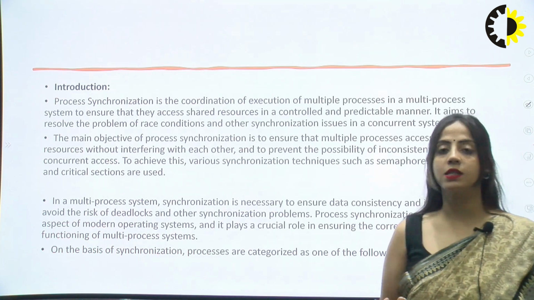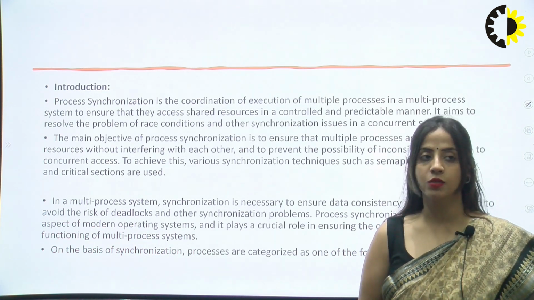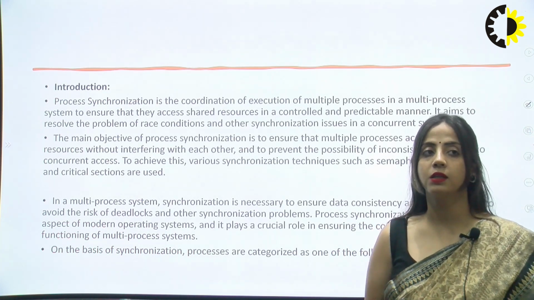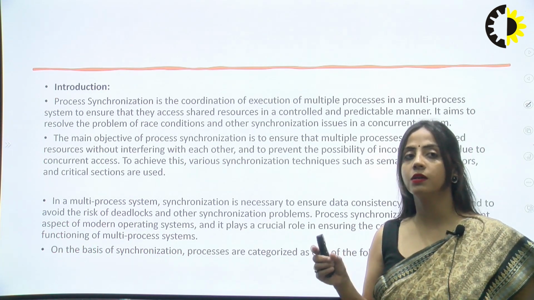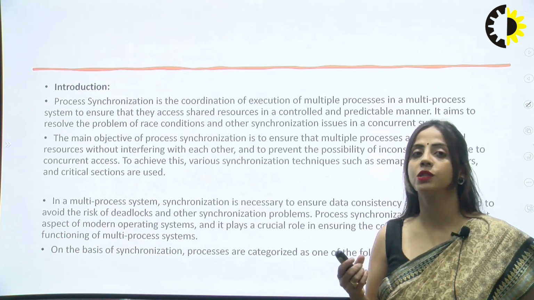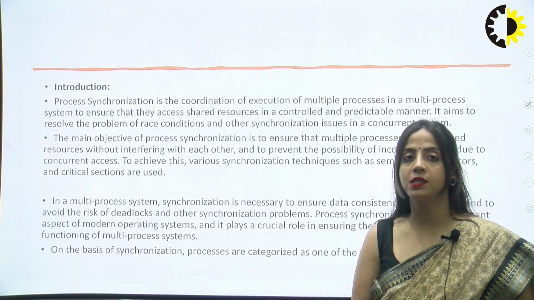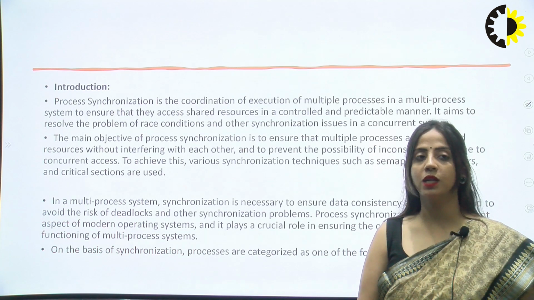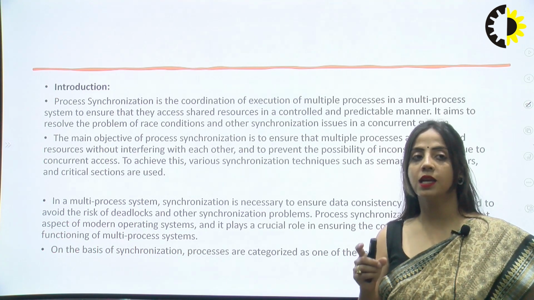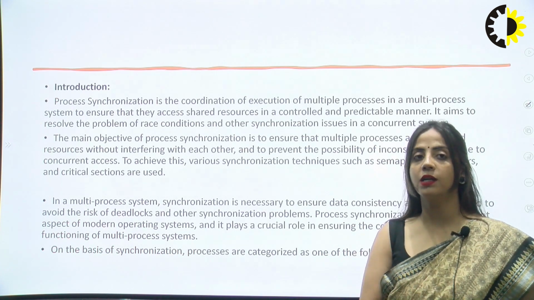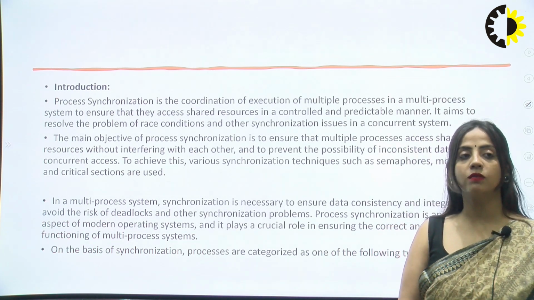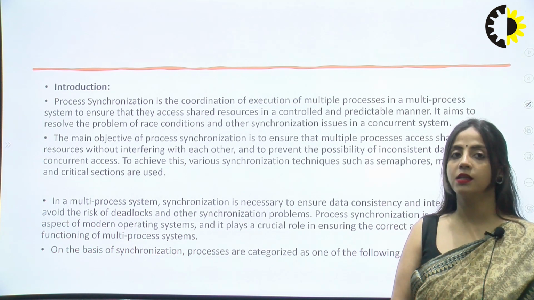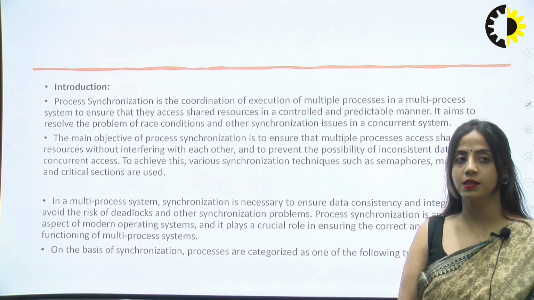Now, what is a process? A process is a program in execution. You all must know that. And what is process synchronization? It is the coordination of execution between multiple processes in a multi-process system to ensure that they access shared resources in a controlled and predictable manner. It aims to resolve the problem of race conditions and other synchronization issues in a concurrent system.